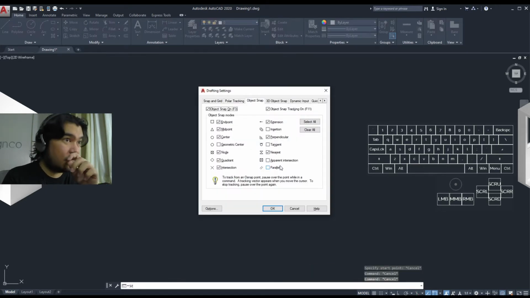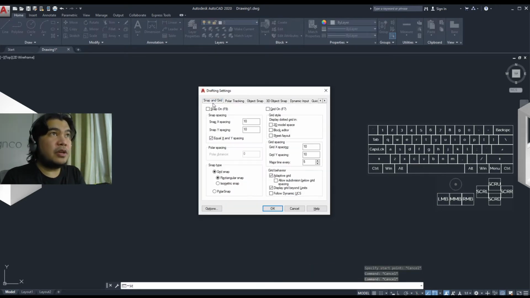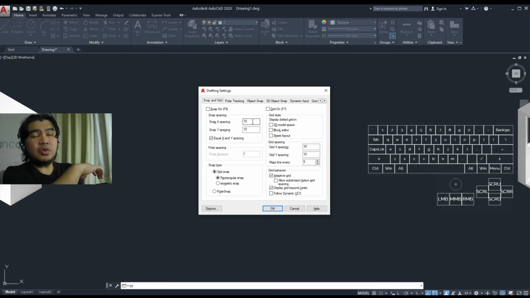and find out what more we can do here. Snap spacing 10 units. So you can change that if you wanted to use that. But normally, I tell my students to just keep this off. You don't really need it. For spacing, grid snap, isometric snap, polar snap, all of these you can just toggle if you need it.